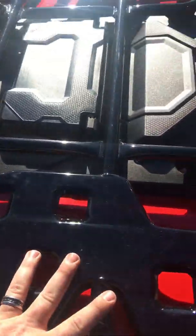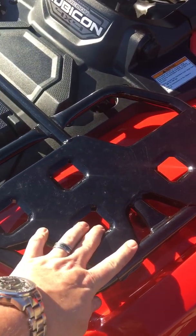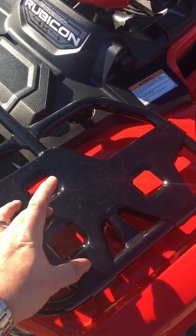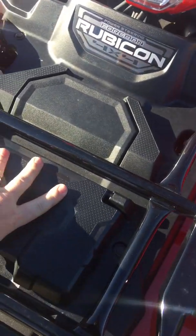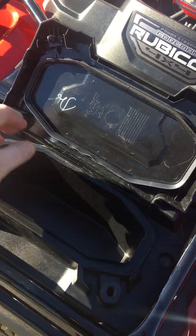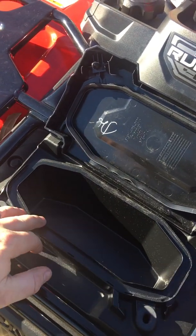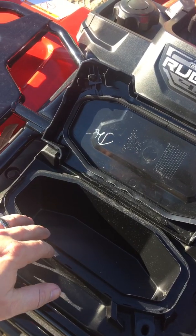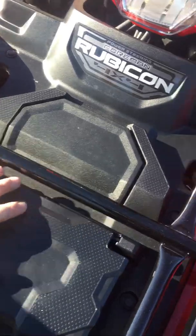They have changed the racks. This is the Honda Pro Connect racks that they've made for this year. They have boxes and bags that can actually click into these little squares, which is pretty sweet. And on the front, they added a little storage trunk that's watertight. It's got a little rubber seal on it, so you can fit a bottle of water, put your cell phone in there, electronics or whatever, tablet-wise and all that.